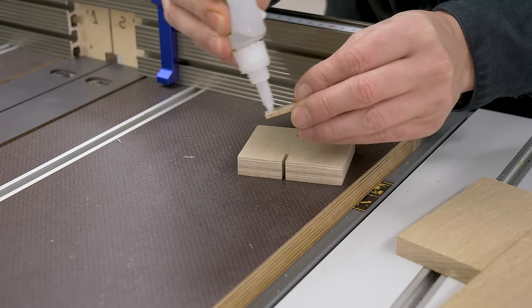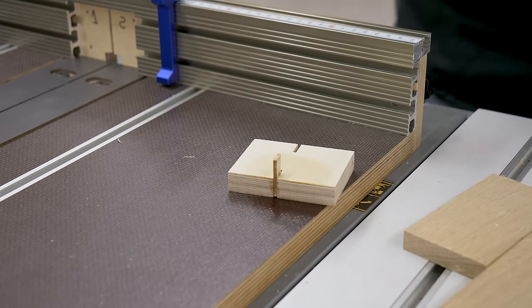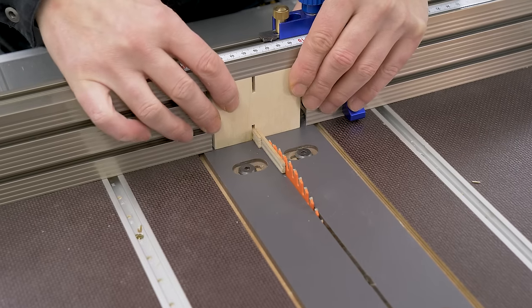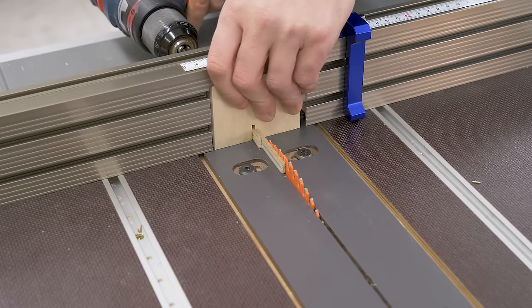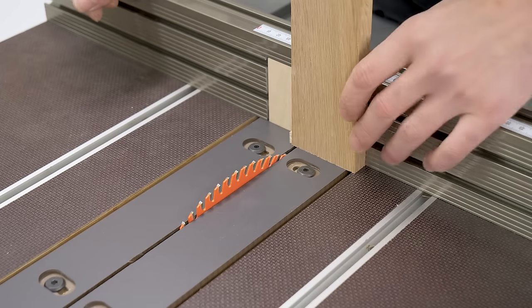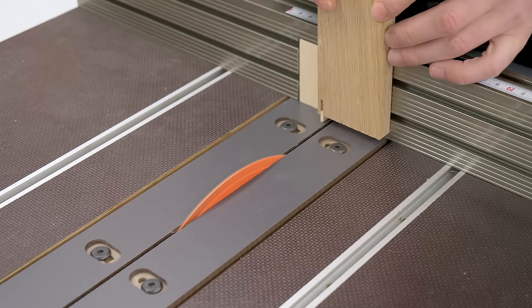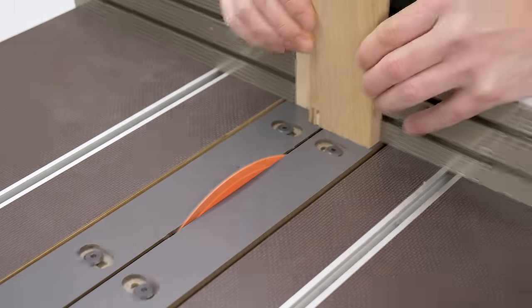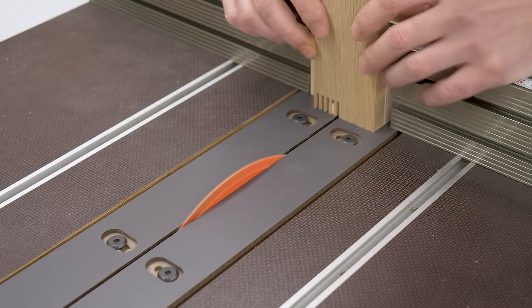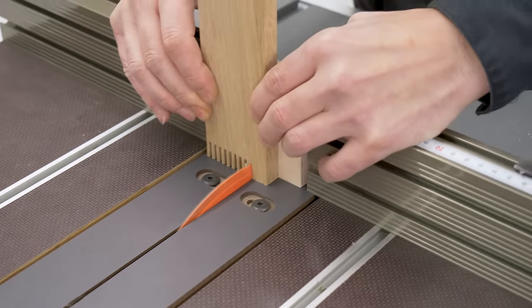I'm going to show you how to cut the blade. Making the insert is easy — you only need to glue a piece of wood as a stop and place it away from the cutting line the same distance as the thickness of the blade we'll be using. The height of the blade must be the same as the thickness of the wooden pieces. I'm going to run a few tests to show off the process and the end result. I think it's a little dangerous to make these sorts of joints this way, and I'm thinking of making a jig to mount on the sled and make box joints in a faster and safer way.